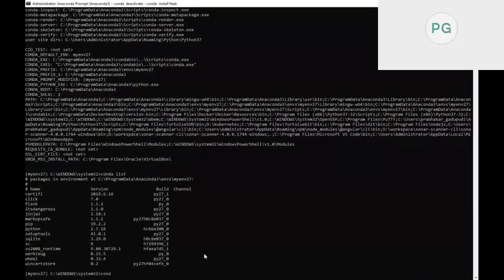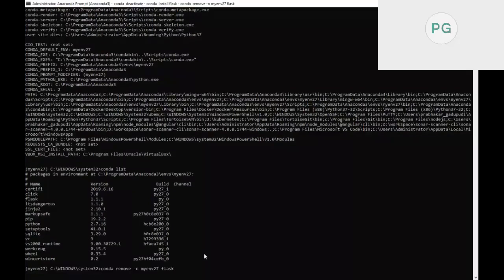I can use the command conda remove minus n, and which environment I want to remove, my env 27, and I want to uninstall Flask. I can specify multiple packages here by giving a space.